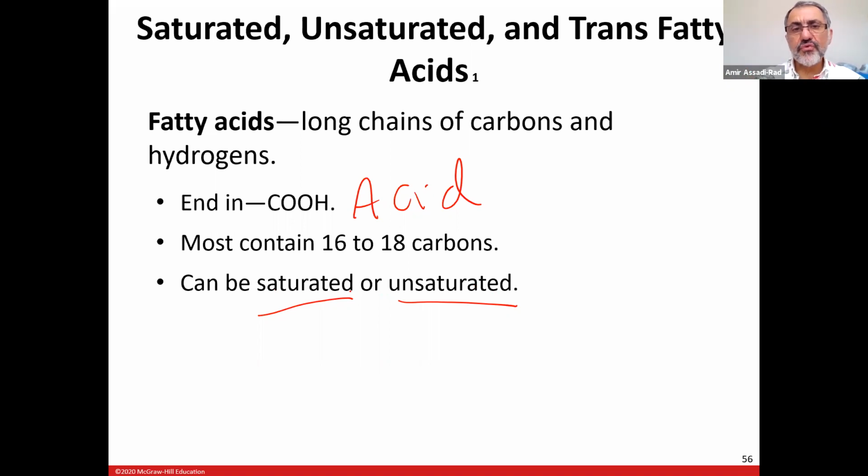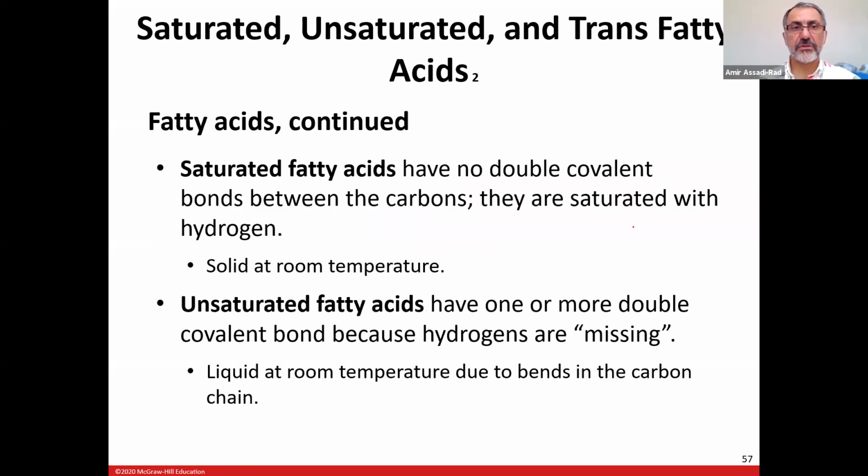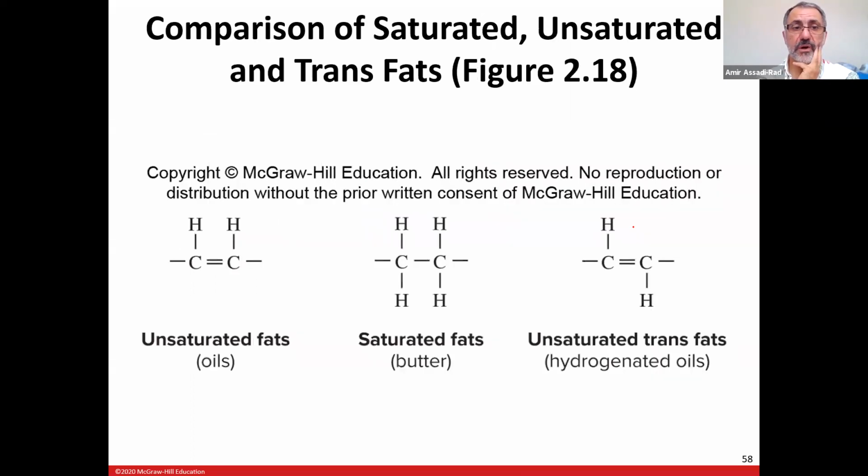There are a few, look at these numbers. You don't have to memorize these numbers. Most fatty acids have an even number of carbons. There are a few that have an odd number of carbons, just extra information for your brain. And then here it goes, talks about the saturated and unsaturated. I'm not gonna go ahead and talk about it anymore.